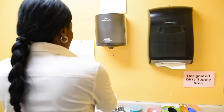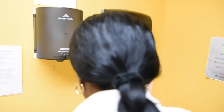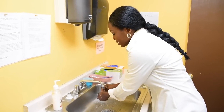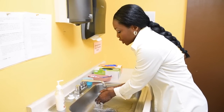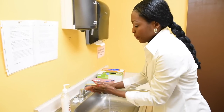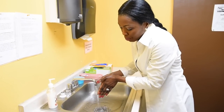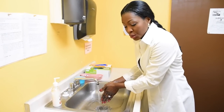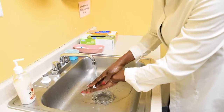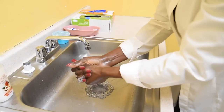When you get to the hand washing station, all right, if you have long sleeves like myself, this is what you would do. The first thing you would do is to rinse the areas you will be washing, which is your hands and your wrist. Once you rinse your hand and your wrist, you want to point your fingers down to the sink, and you're supposed to be demonstrating the friction part for at least 20 seconds. So this is what you'll be doing.